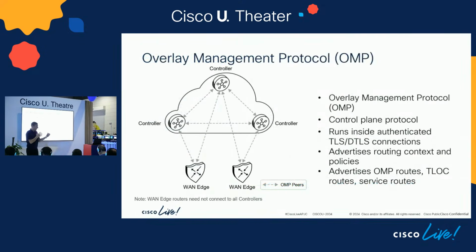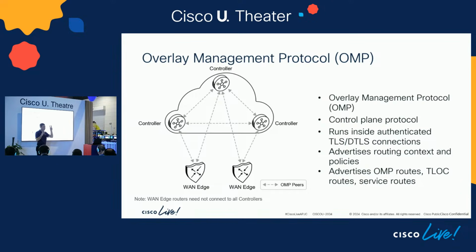How does this all come together? What's the magic sauce? It's called OMP, Overlay Management Protocol. This is the routing protocol. It's very similar, to be honest with you, to BGP, but it goes way beyond that. This is the protocol that's also going to carry not just how the network should operate, how the routing should operate. It's going to carry information about authentication, right, to allow these IPsec tunnels to be established. It's going to receive and transmit policy information to the devices.